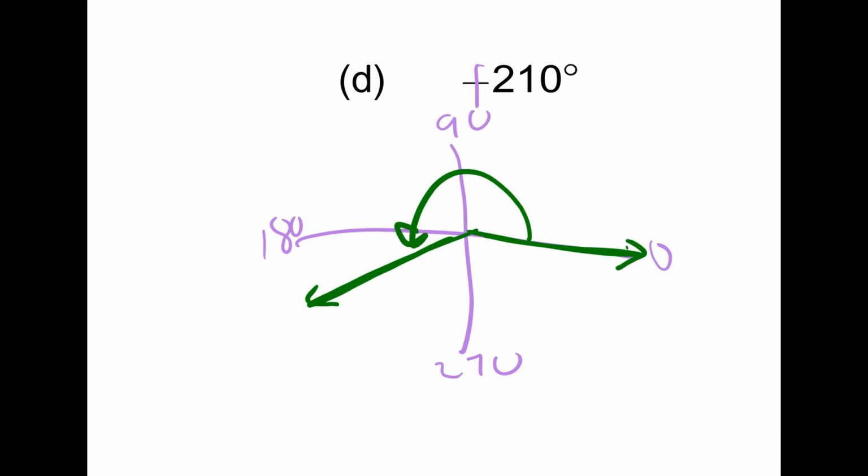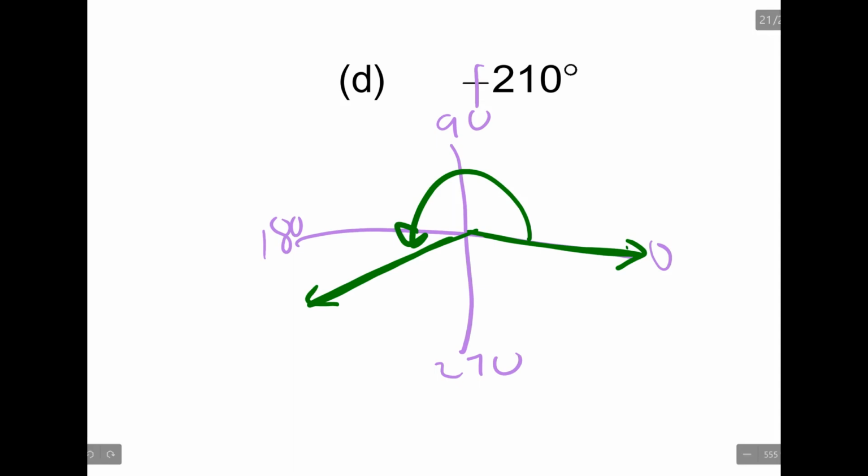Okay, rewind your brain 10 seconds. Zach drew the arrow on the standard position, the positive x-axis. Then he said, oh, 210 is between 180 and 270, so he drew it here. And it's a positive angle, so we're going counterclockwise. Now we need to find the reference angle, so we need to draw where the reference angle is.